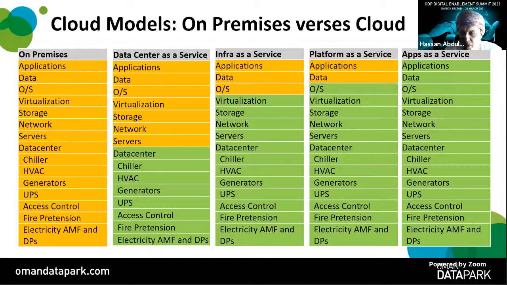When you come to application as a service, you don't care about anything. You say, I want to consume the application. I'll give you an example of that. You don't even go and license the software. Let's say, for example, you want to use an email environment. There's one way: I build the platforms for you, put in your dedicated licenses, protect it, and then manage it for you. And that's going to cost the license up to you upfront.